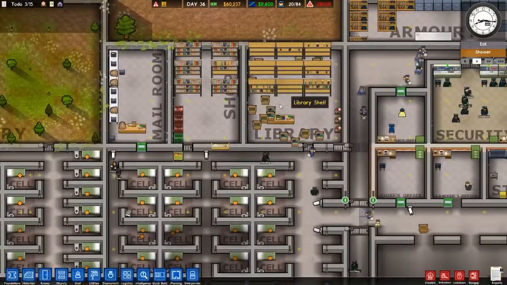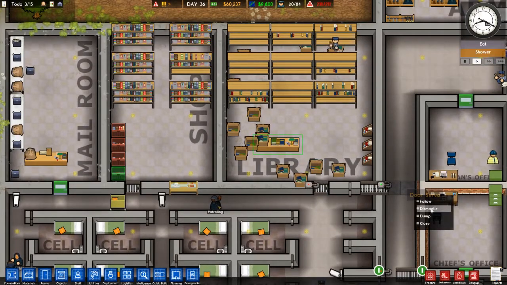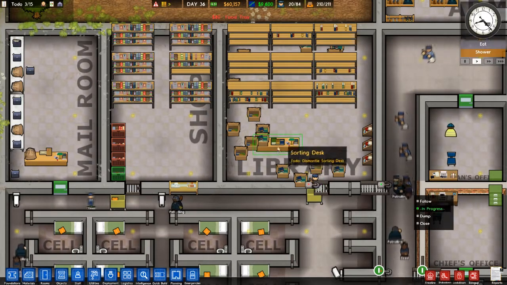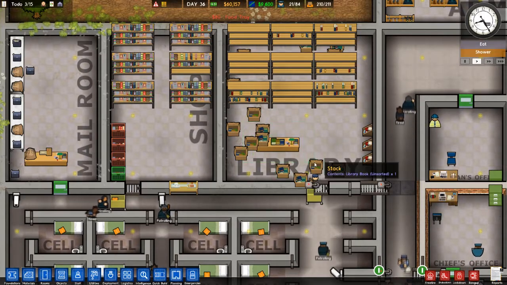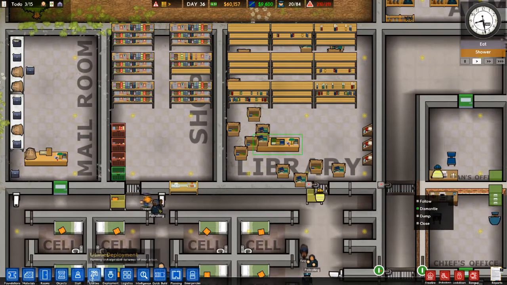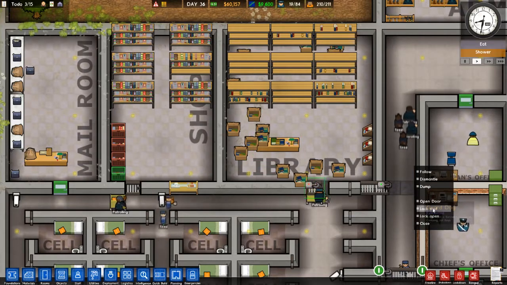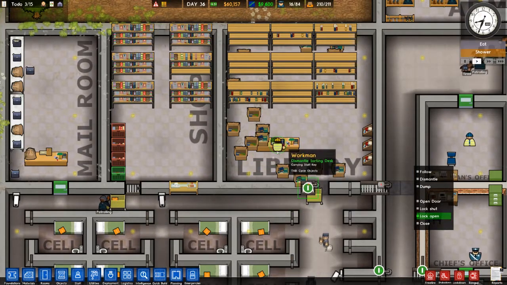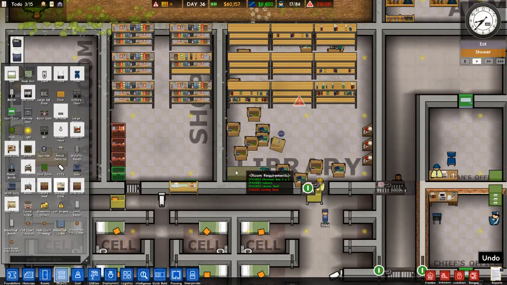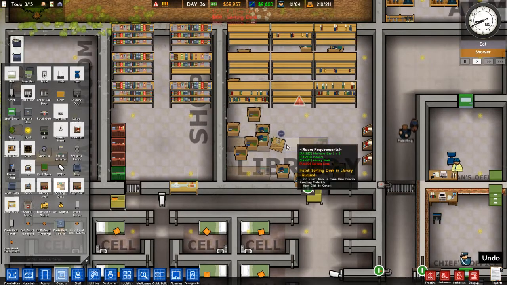Libraries. Having some issues with this library, and obviously there's some books out, but I think there's an issue with sorting desks. So I'm going to dismantle it, and I want to make it a priority. I think I can dismantle that, because I think we need to have more than one sorting desk. I think that's the issue whenever these prisoners are coming in to do this. Let's just lock this open while we work on it. I think the problem is that there's only one sorting desk, so there's no spaces for... let me just see. Put another one there.